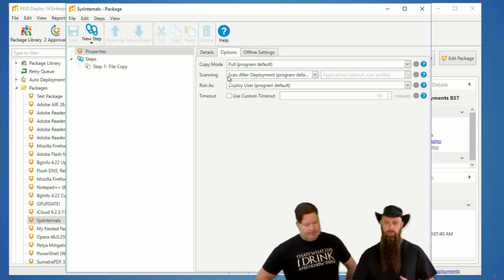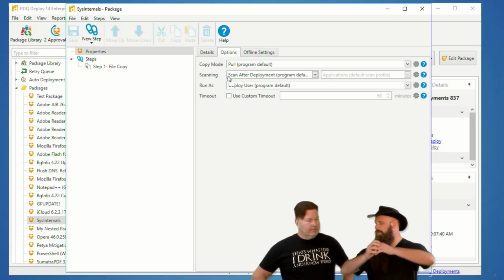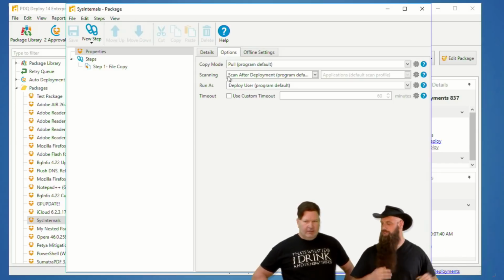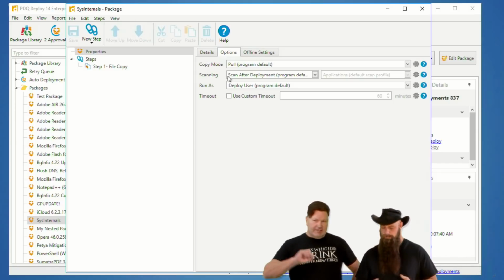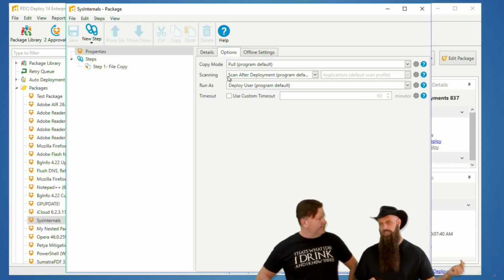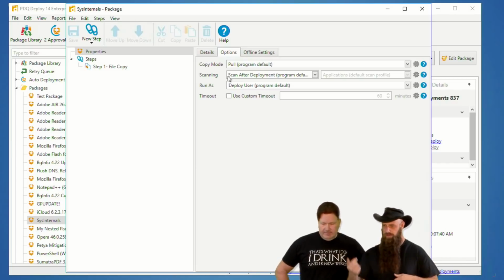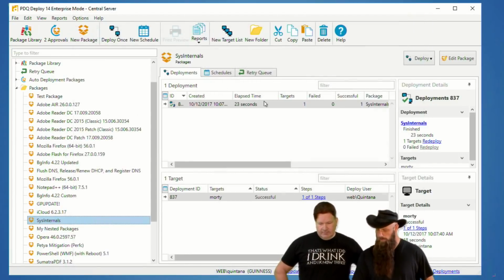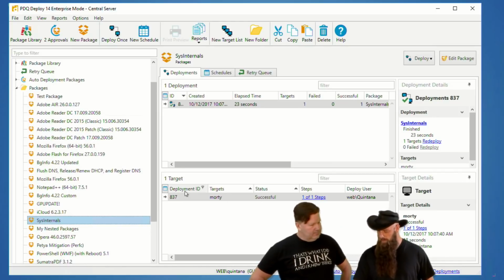Yep. And the pull will save you from having it copy down to your console and then push out. So there's an extra hop in there. So it just sends the instructions, go get it from here. Tells all the targets, go out to this file share and grab those, as opposed to bring them down here and then pushing it out to each target. So making sure that's a pull. Yeah, successful. All right, so we can go out to Morty.